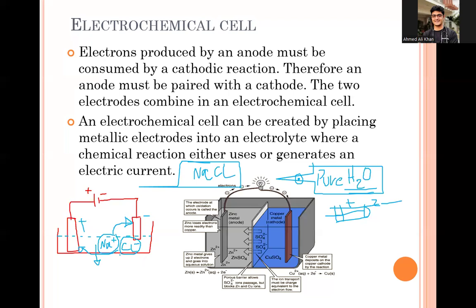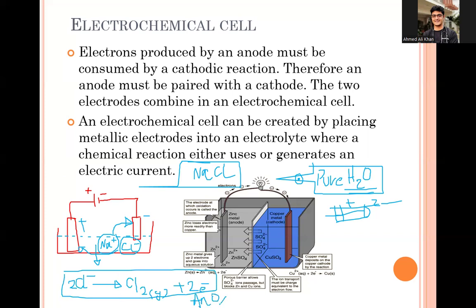So let's just look at chloride. Chloride right here will have electrons stripped from it. They will be taken away from chloride, and chloride will be oxidized to form chlorine gas, and two electrons will also be released. Since this equation is not balanced, we'll add a 2 here: 2Cl- gives Cl2 plus 2e-. This is the reaction occurring at the anode, so it is an oxidation reaction.